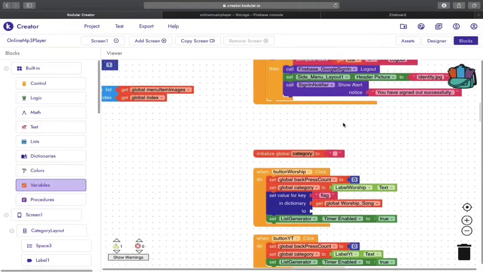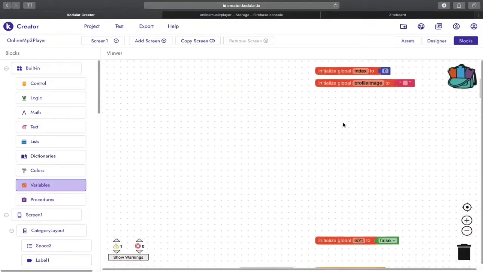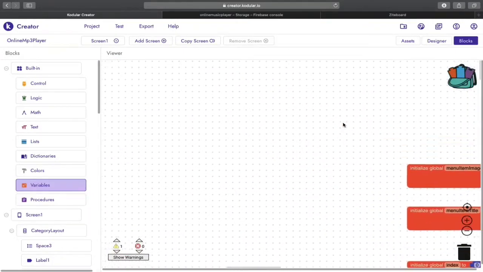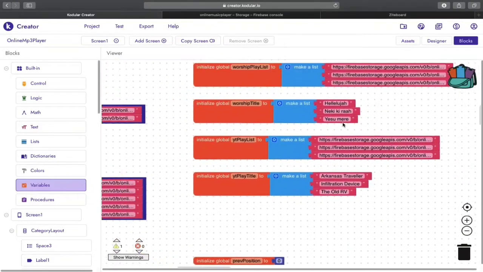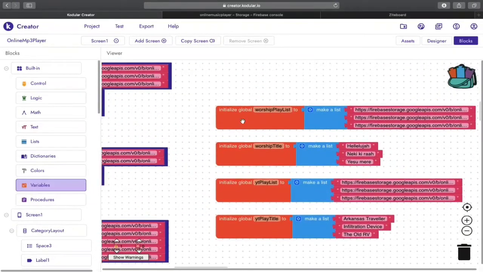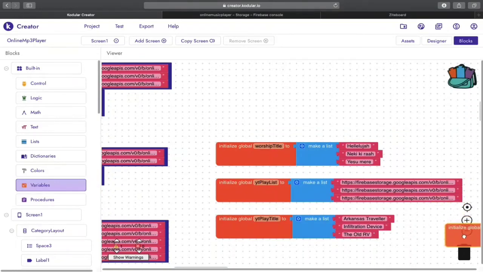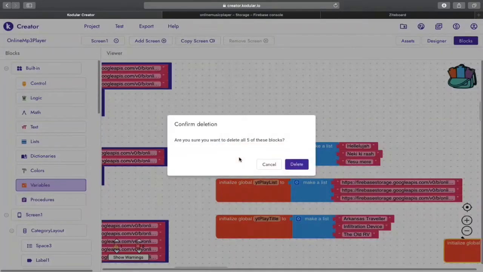One more thing: see these old blocks, we will remove them. We don't need this anymore, we'll just delete them all.